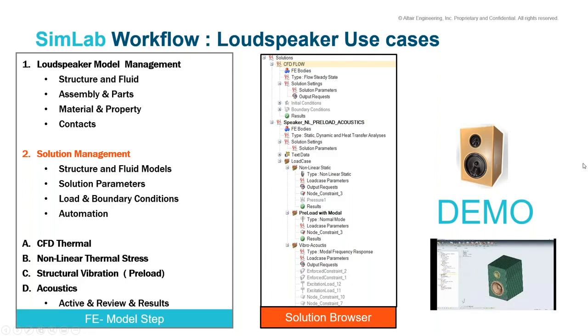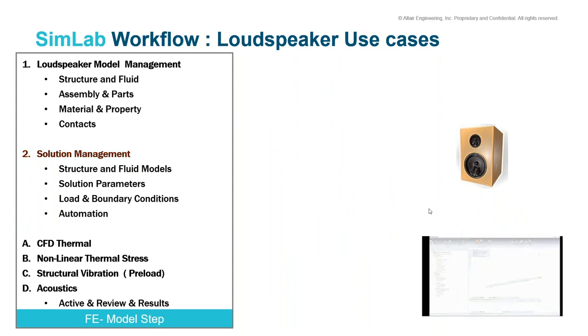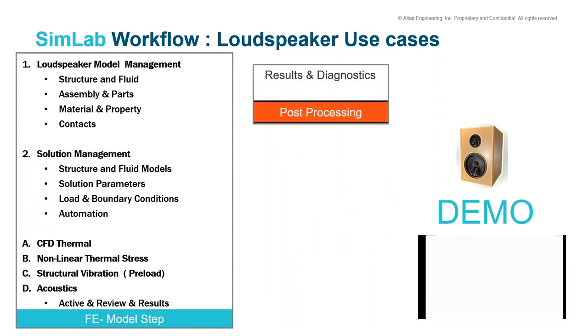Now, once I have the structural model and the CFD model set up, I set the models up for running. And once I have these models run, I want to look at the post-processing. It's very interesting that in SimLab, the unit system is taken care of and the job submission is just a click. If you have an HPC, you can integrate that HPC. It's a matter of enabling it with a short command. And once you have those results running on your server or your desktop, you look at the whole GUI where you're looking at some results.